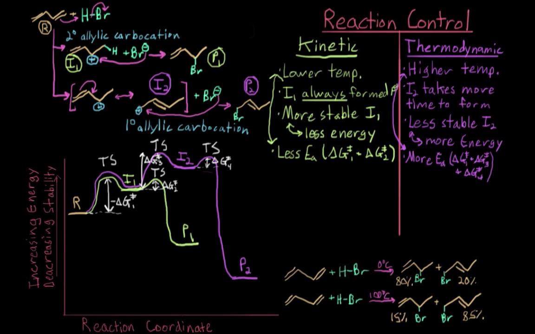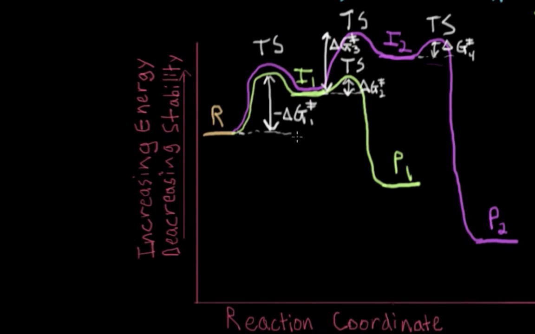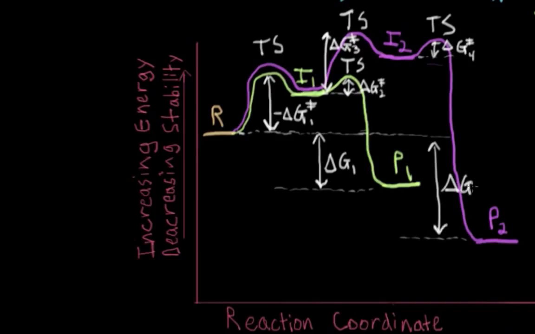And then another thing to note, let's go back to our reaction coordinate diagram. We not only have the difference in energy between the intermediates and reactants in the transition states, but we also have the difference in energy between the reactants and the products. So we call this delta G, and I'm going to call it delta G1 for P1, and delta G1 is the Gibbs free energy, or the energy that's released in going from the reactants to the product. So not only do we have that, but we also have a Gibbs free energy, or a change in energy, for our second product, and so let's call that delta G2.